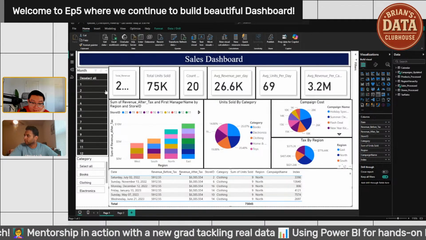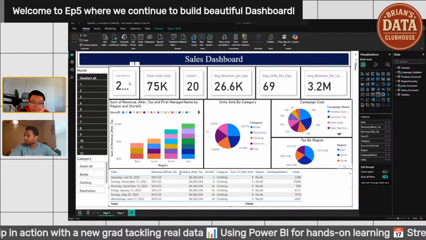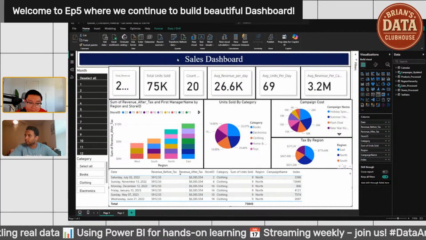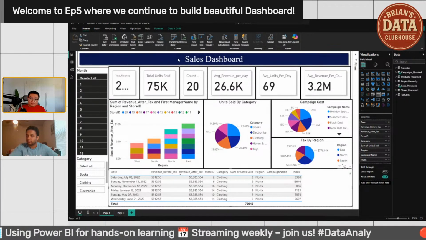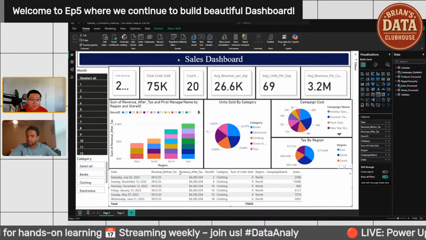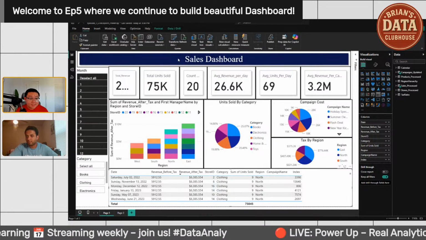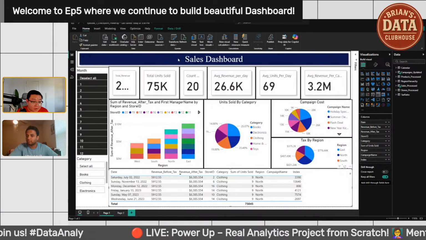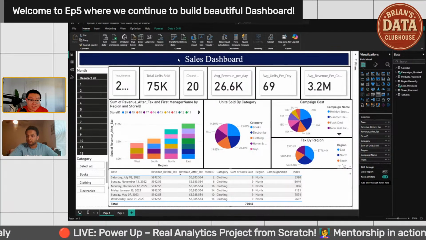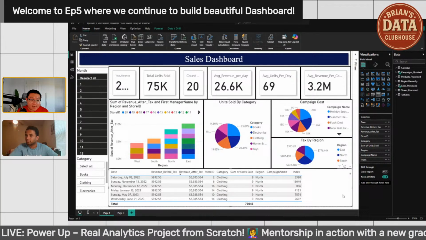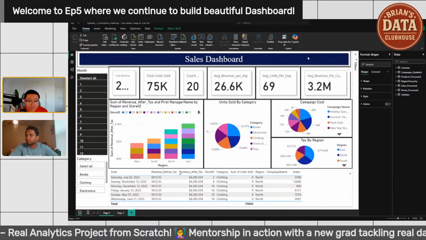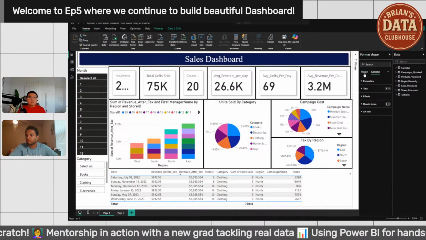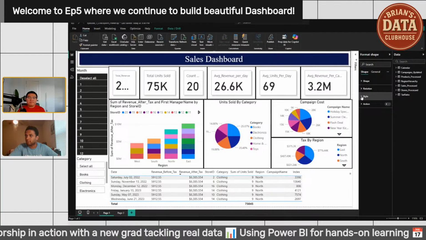I would add a few more information for the title. Sales dashboard is fine. But maybe just to serve our purpose of this as your portfolio project, we can have something here telling people that you are the author of this. Maybe just very small text on the side, designed and maintained by Gaurav, for example. And we can add this as a text box. Okay, so that's the first suggestion.